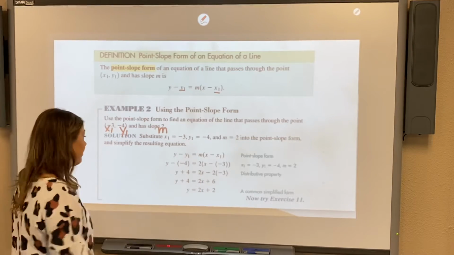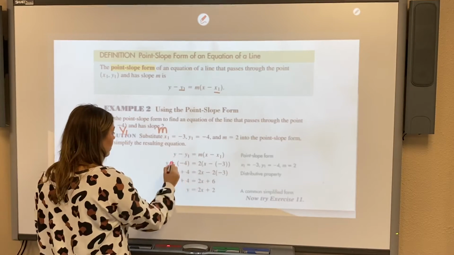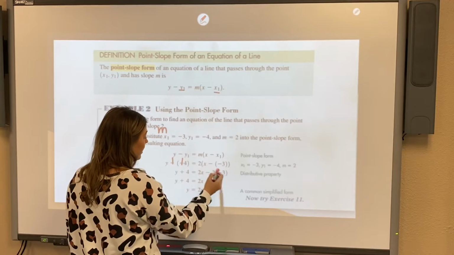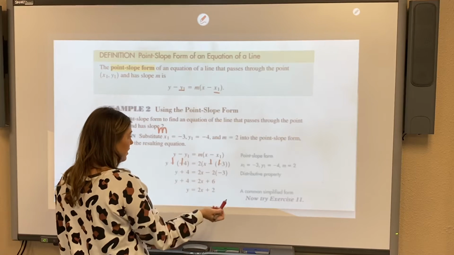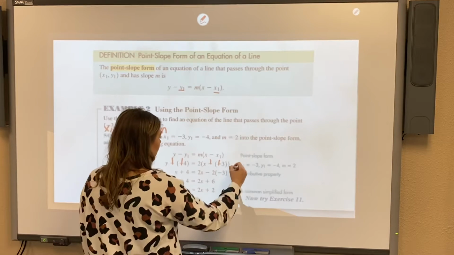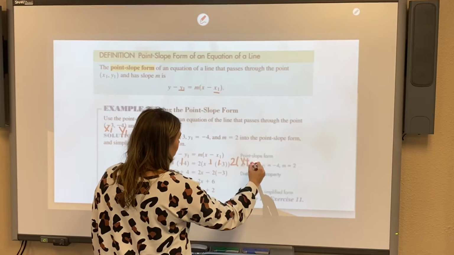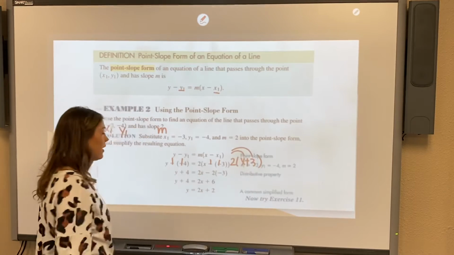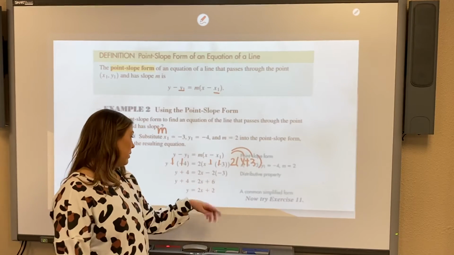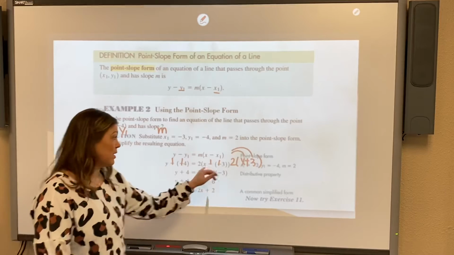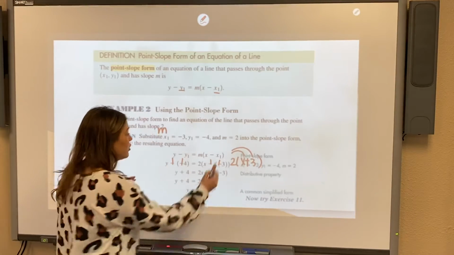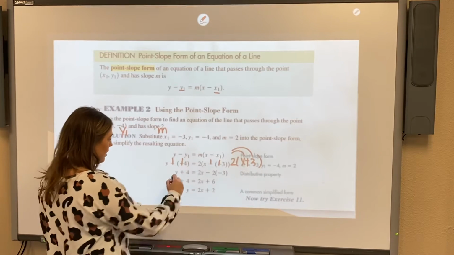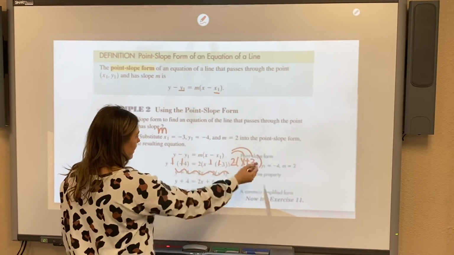So now we need to simplify. y minus a negative 4, that's just a positive, y plus 4. And then the same thing here, x minus a negative 3 is just x plus 3, okay? So they kind of skipped a step. So this is 2 times x plus 3. So we distribute now, 2 times x and then 2 times 3. That's your next step. So 2 times x would be, oh, they didn't do that. That's what I would do. I would simplify that and then distribute. So 2 times x is 2x, and then 2 times positive 3 is a positive 6. I don't like this. We're going to do that.